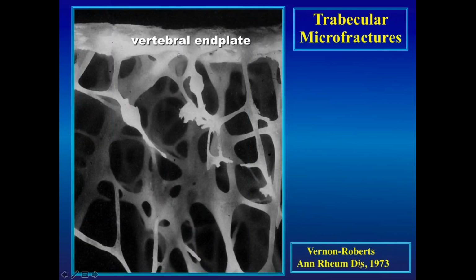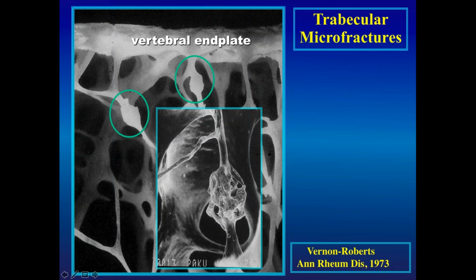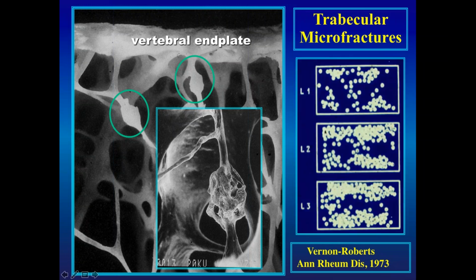Further work on this was done many years ago by Vernon Roberts, who examined many cadaver specimens looking at the anatomy of the trabecular structure. And he was able to identify a very high frequency of trabecular microfractures, and this was on anatomic specimens. And here we can see a scanning electron microscope image of callus formation around this microfracture. And he showed in several of his illustrations the distribution of these in the older population. They tend to occur adjacent to the end plates and probably represent a mechanism by which some of this more gradual evolution of remodeling may occur.